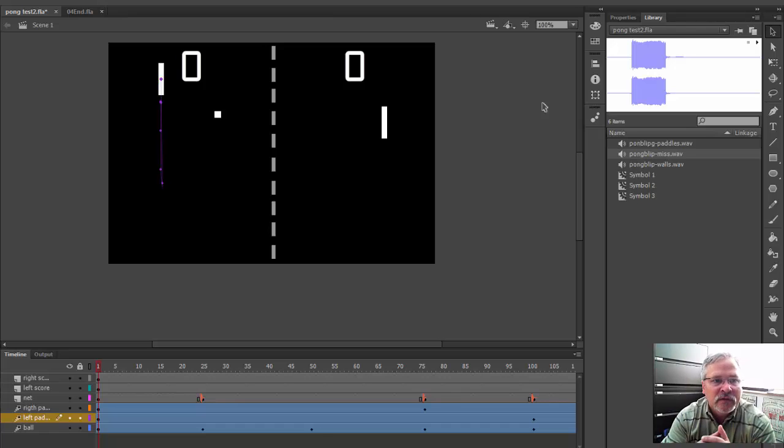So you're going to continue on until one player wins, or it could end up being a tie. At the very end, you could put player 1 wins or something across the screen, if you wanted to add one more layer or make it part of the net layer as some text there as well. The stage, or the actual court that you're playing on, can be different.